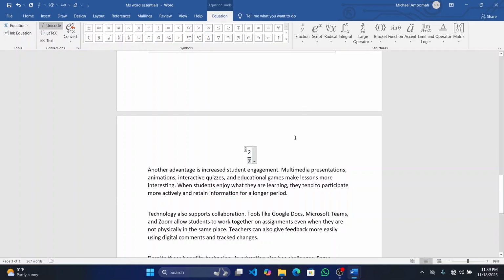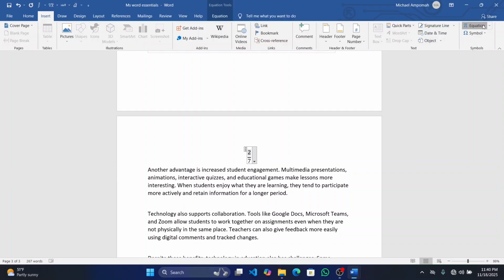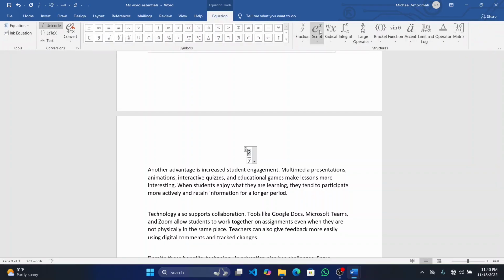But let's say you're going to be using it frequently. So what you do is that you go to insert, you click on equation again. So you can just right click on what you'll be using and you add it to the quick access toolbar. So right now I have it already added to the quick access toolbar. So you can just look through here. Let's say you're going to be using the radicals, the limit. You can just right click and then you add it to the quick access toolbar. And then so that anytime you need it, you just click on the quick access toolbar and then you can just use it very quickly over there.